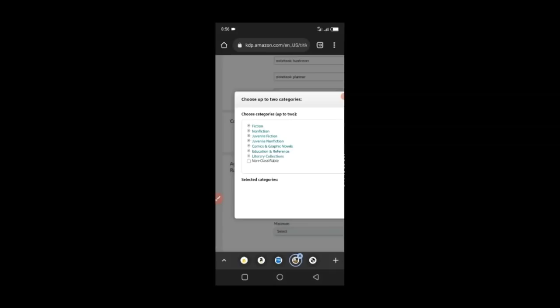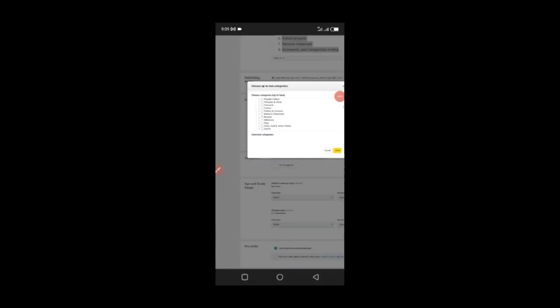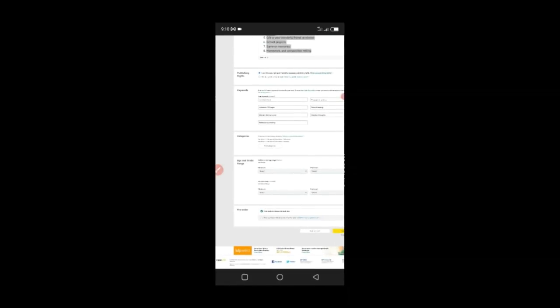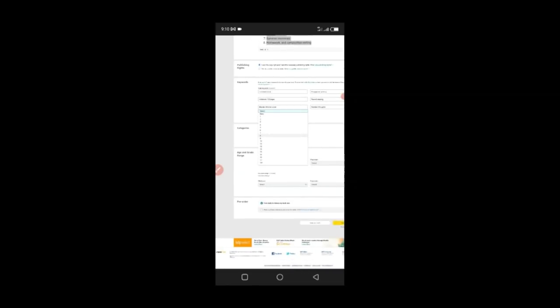So I'm going to go here and just select 2 categories. Okay, you just have to make sure that you choose categories that are actually related to the topic that you're writing. But for the purpose of this masterclass, we're just going to choose something like reference, and we can choose something like records. For this particular category, you can only choose 2, and then later you can add others. This is not an appropriate category for this, but because I can't seem to expand this education and reference, I'll just go ahead and save. And once you save, your categories will be saved. And then you look for age and grade range. So for US age range, I'm going to choose from 8 to 18 plus. Yeah, so I'm going to choose that.